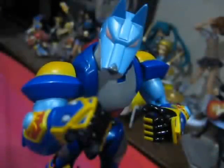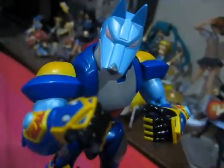In conclusion, MagnaGarurumon is a great figure in its own right, and it's really nice that the figure can also replicate its unarmed mode. While the articulation is limited, MagnaGarurumon makes up for it in terms of appearance. As with Kaiser Greymon, I do highly recommend this figure for any fan of the Digimon Frontier series. However, due to its rarity, I can confidently say that only a hardcore fan will want to take the time and effort to track this guy down.